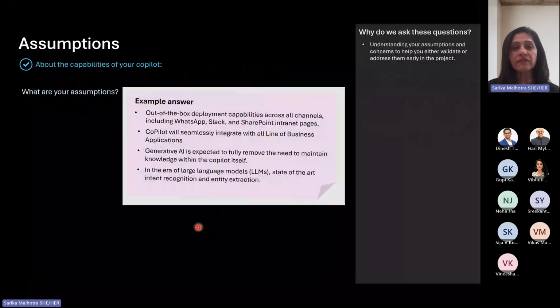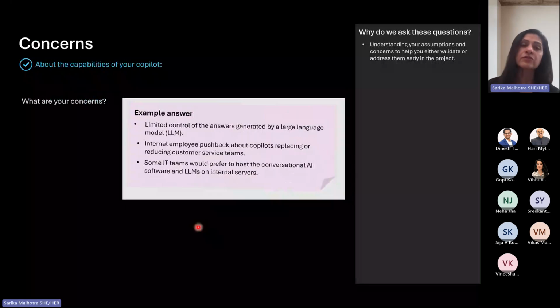We also need to make sure that we align with the customer and what they're assuming. They may be assuming something about the Copilot. It's important to understand what do they think the Copilot can do for them? What do they think it does? Are they thinking that I will just think about a document and it'll get made? The point is, it's important to align. So there are some examples of assumptions here. It's very important to align what are they thinking it's going to do for them, so that there is alignment and we deliver when we go to them.